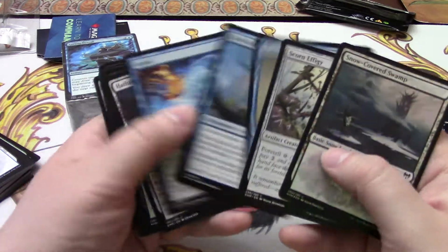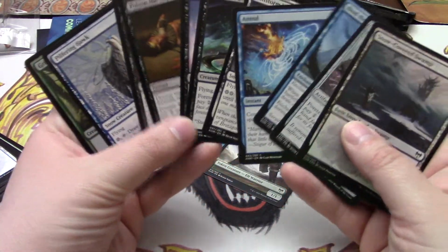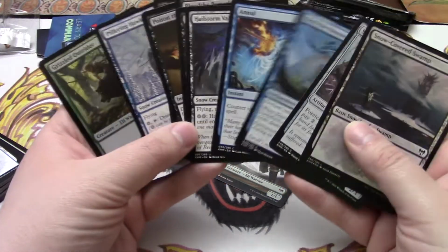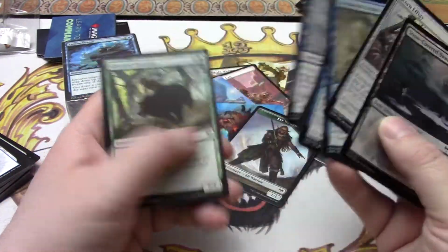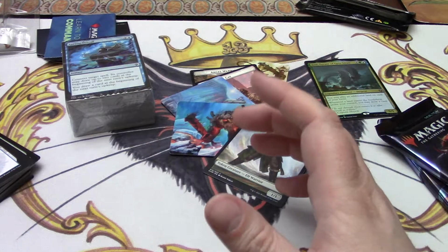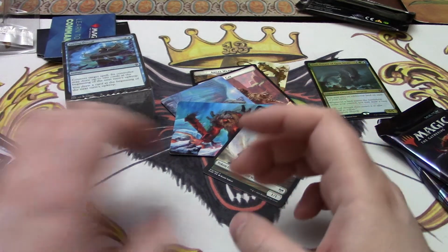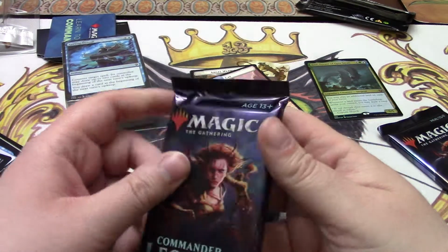Definitely Disdainful Stroke. I don't think there's anything else in there. This pack was mostly black. That's actually crazy. Black and blue is what this pack was, except for 1 card being green and 1 being a colorless artifact. Interesting. Oh, and it's a shiny Snow-Covered Swamp. Alright, now into the Commander Legends packs.